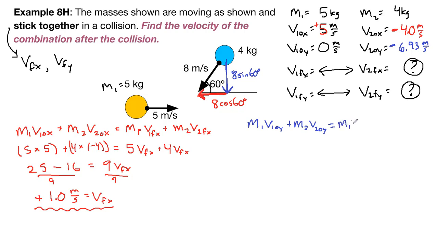All right, we write out the equation in the y direction. Again, all of these subscripts have meaning, so we want to make sure we're keeping track of everything properly. 5 times 0 plus 4 times negative 6.93 is equal to 5 v final y plus 4 v final y.